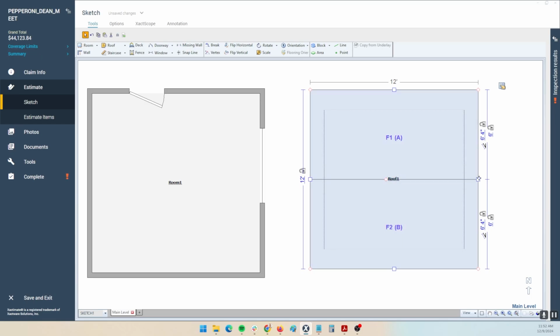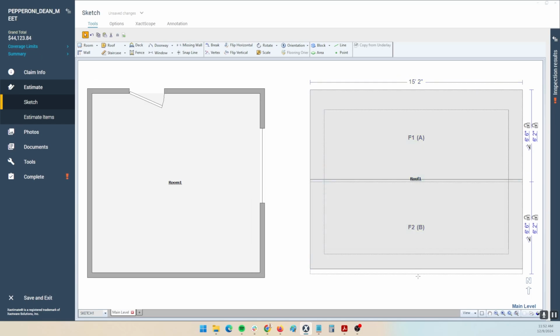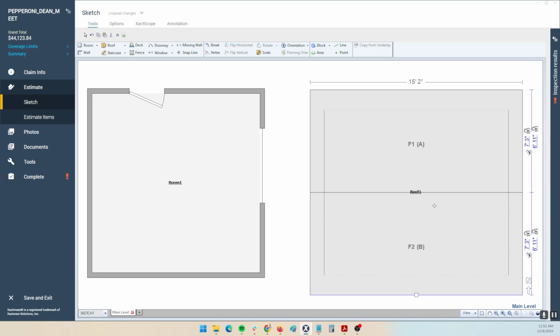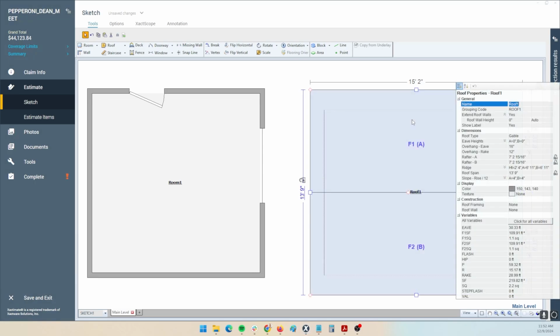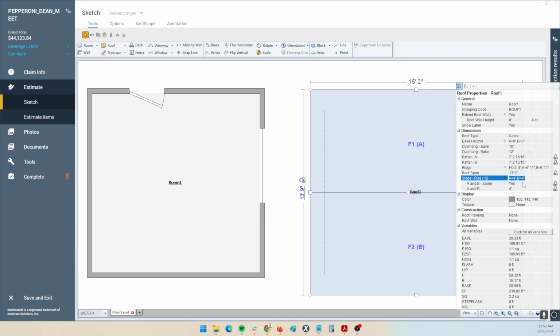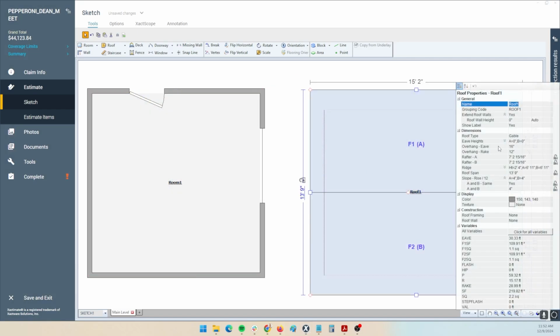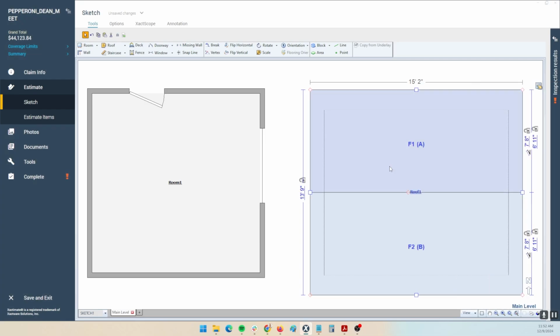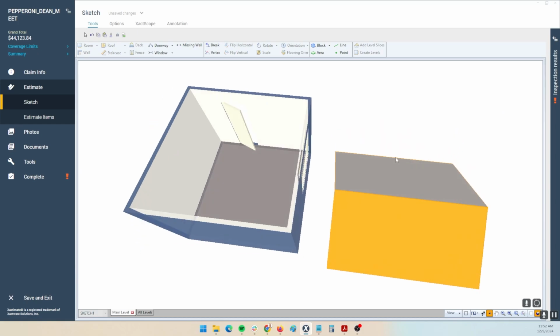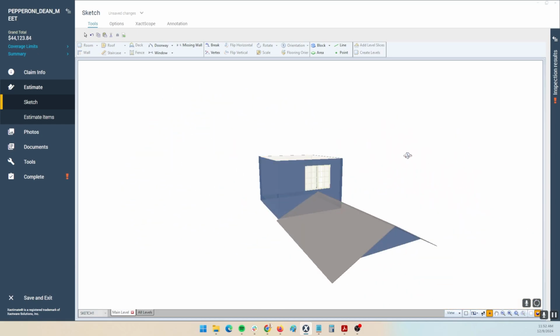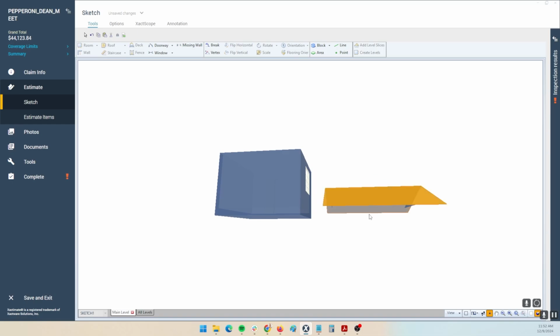And then you can do all kinds of resizing, whatever you need to do to the roof. There's lots of things that you can affect, especially in the properties. If you double click on the roof, it'll bring up those properties, and you can affect the slope, the eave depth, all kinds of things are happening in the properties of a roof, usually a lot more than what's happening in a room, but definitely want to get your feet wet, look at those properties and make sure that you've got the right pitch here. So maybe it's a 6/12 gable style roof, and we could take a look at that in 3D. And you can see here the roof should be on top of the room, but for sake of time today I've had to just place it next door.